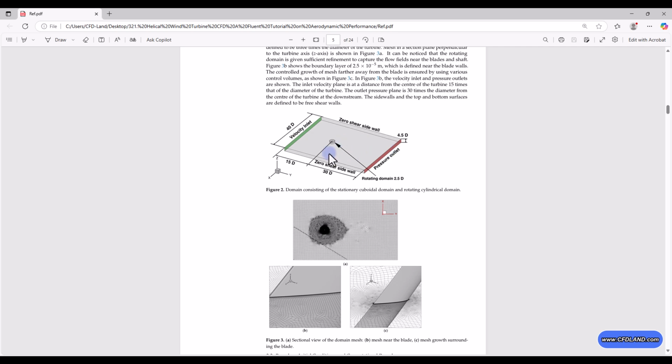And as you can see here, we need to have a very extended domain compared to the diameter of the rotor. It is 30 times bigger in the downstream and 50 times in the upstream, and also from the other sides. So this is a major reference and we just need to mention it.